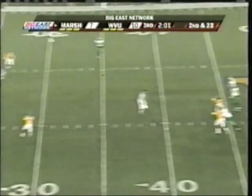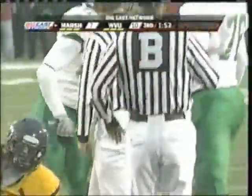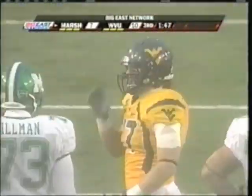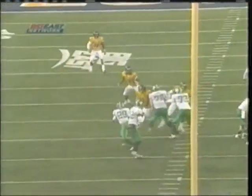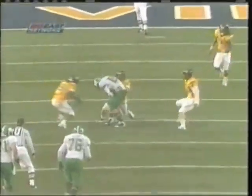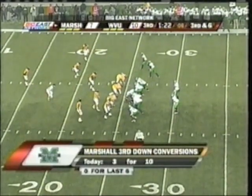Anderson sets, fires up the middle. The pass is caught at the 26-yard line. That was Slade again. And really, you've got to credit the offensive line from Marshall. They've done an outstanding job of providing time for Brian Anderson to look downfield. That's such an advantage as a quarterback. You can stand back in the pocket. You can set your feet. You can let your tight end work his route. And he delivers a bullet because he's very comfortable. He can set his feet. He can get his shoulders into it. He can shift his body weight. He doesn't have to worry about getting hit in the mouth. That's a huge advantage for a quarterback. Just a great job by Marshall's offensive line tonight.